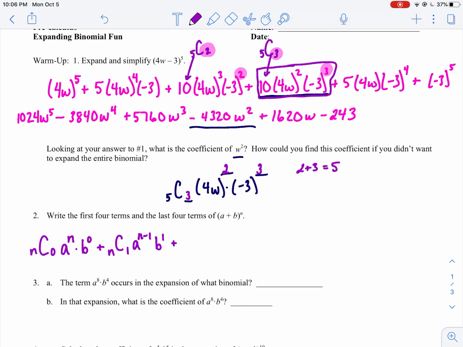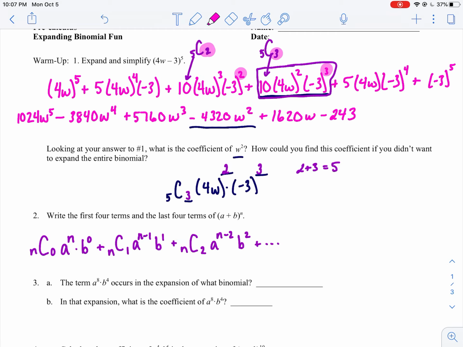Right? And then if I do the next term, I'm going to have n choose 2. Right? It's just going to keep going up. But then the power of a is going to drop, so now it's going to be n minus 2, and b is going to go up, so it's squared. Dot, dot, dot. Now I know I said do the first 4 and the last 4, but I think that's enough just to get the pattern here and to save us on time.